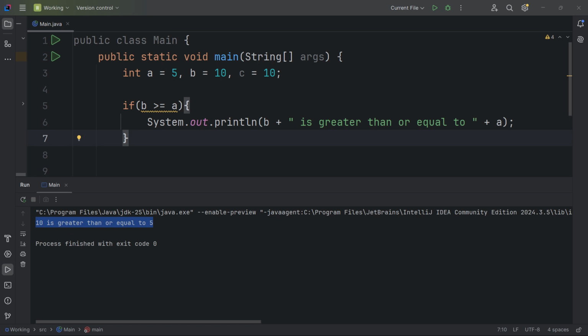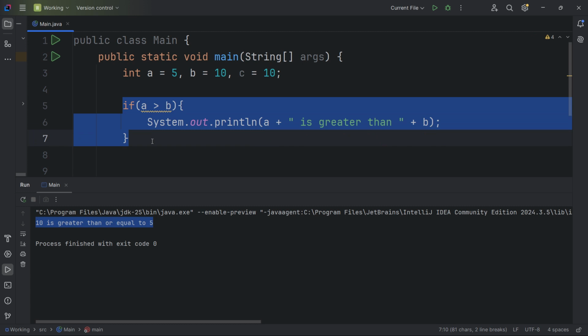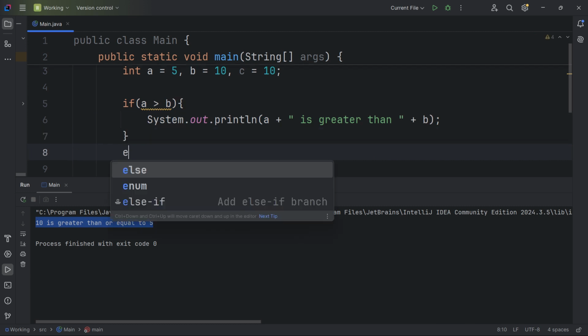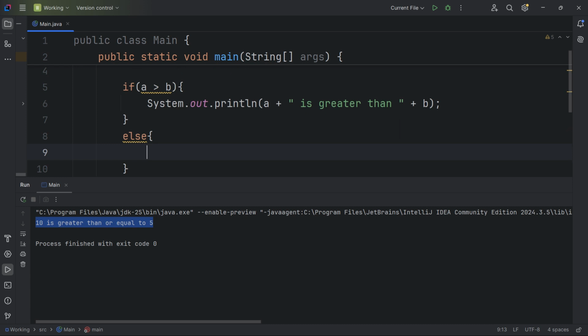So the next conditional statement is the if-else statement. So let's come here and rewrite this. So it says A greater than B, and then let's change this. So that's the if part. So right after the brace, we come here and type else, and then braces. And in there, we can print out the opposite of this. So copy that and paste, and just have this say "A is not greater than B."